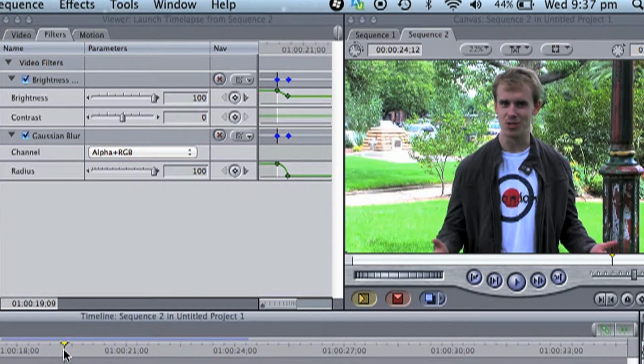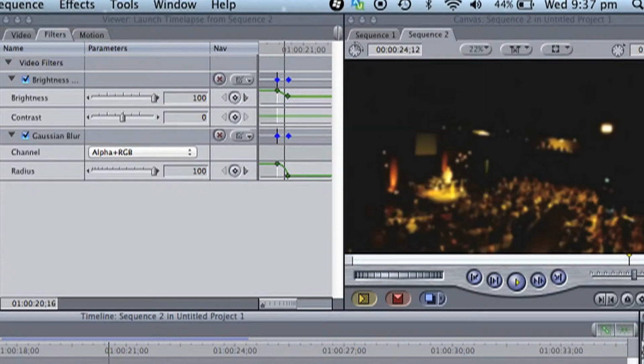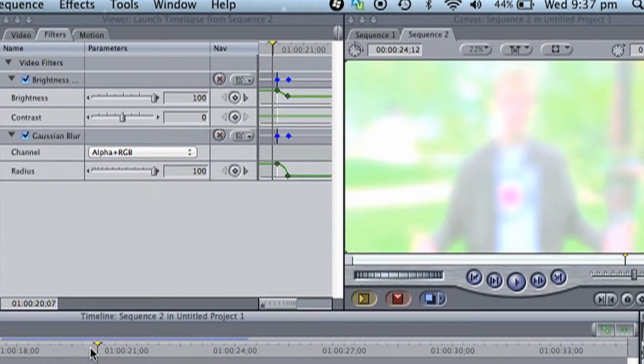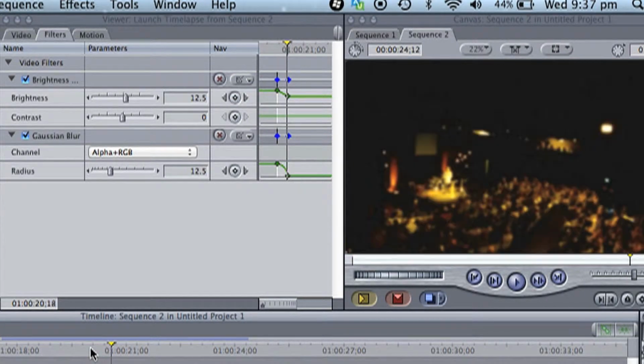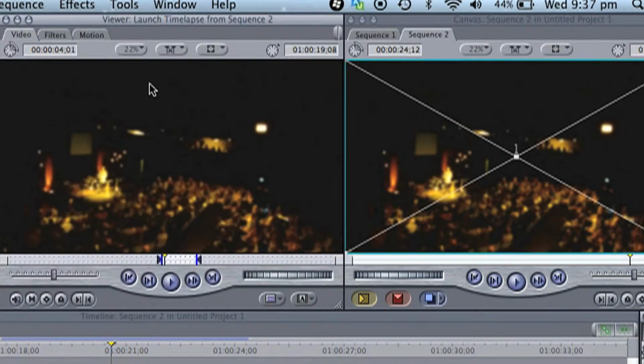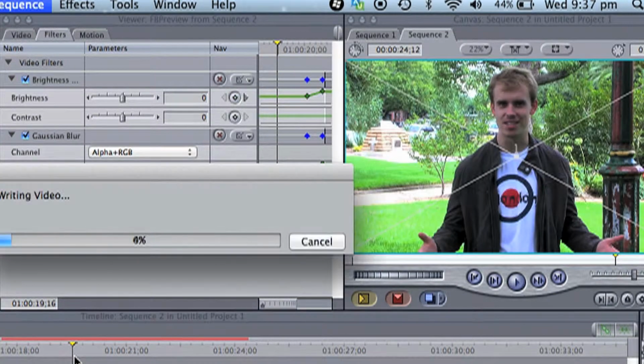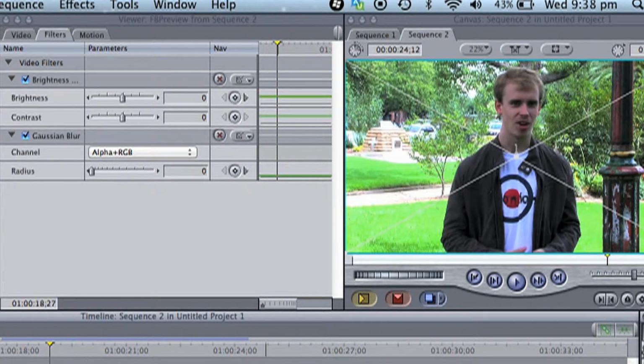So let's have a look at what we've got now. That's pretty good. You might say that the brightness is actually a little bit too intense, so you can just adjust that by coming to the first frame. Let's say we make that 80. That could be a bit better. We'll make it 80 on the second clip as well. Let's render that out and have a look. And we'll hit play.